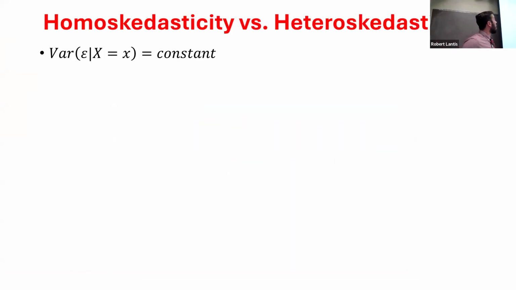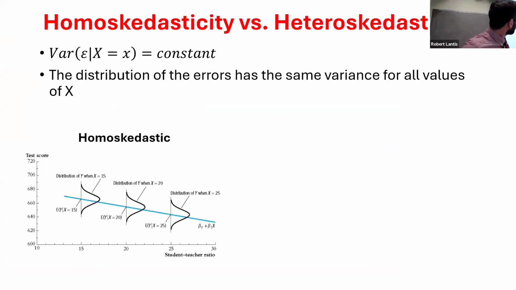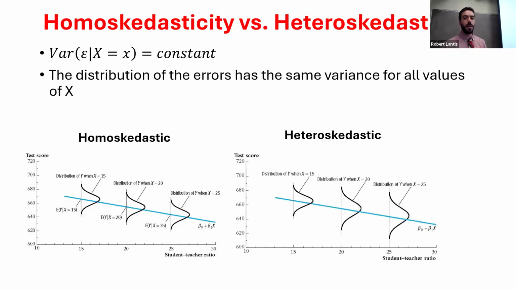So if we had homoscedastic errors, that variation in our error from our prediction, our line of best fit, is going to be the same no matter what X value we look at. That's great. Now, what would that look like visually? Here, notice if I were to draw out the distribution of the errors I was making for every observation, these are all the same distance. They have the same variation. They're drawn identically. For different values of X, the errors have the exact same distribution, or the variance is exactly the same.